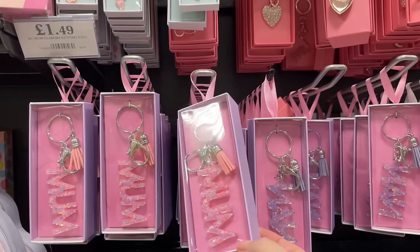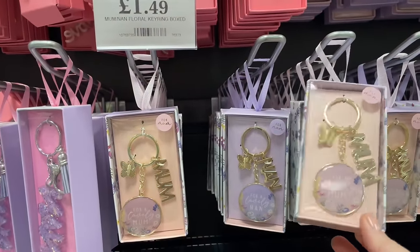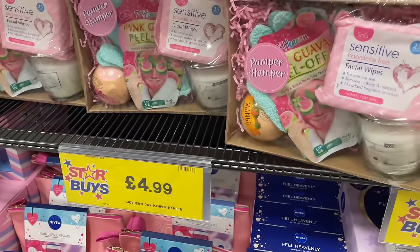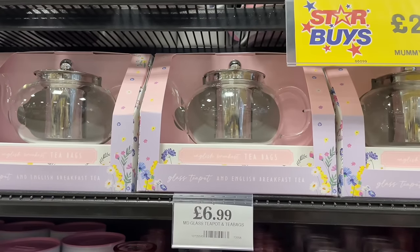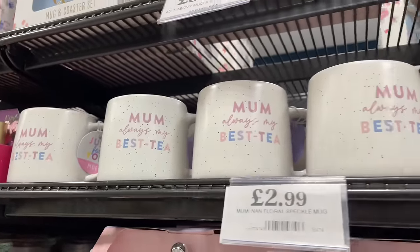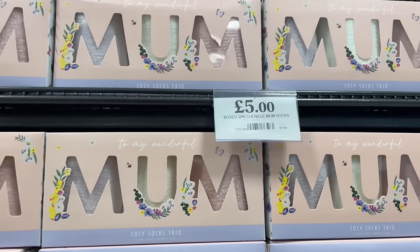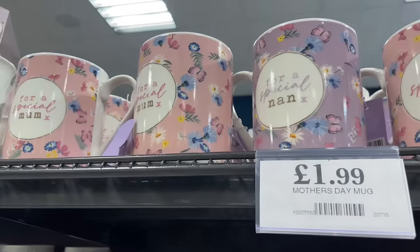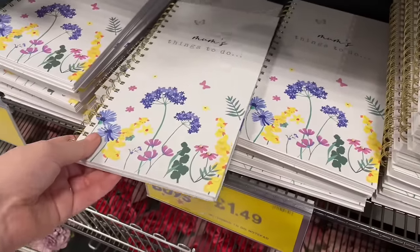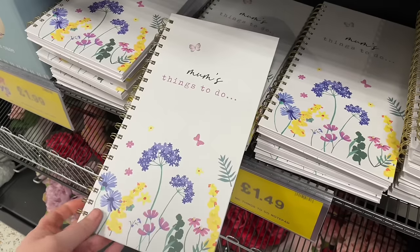There are some key rings — a little purple glitter one that says 'Nan' and a pink one that says 'Mum' — little gifts for £1.50. A hamper is always a great idea filled with someone's favourite things — this one looks like skincare and candles. They've got little glass teapots — love a cup of tea in a teapot! Then mugs saying 'Best Mum,' nan mugs, three-pack cosy socks for a fiver, and some lovely floral mugs with a tick-box list inside — I just love that.